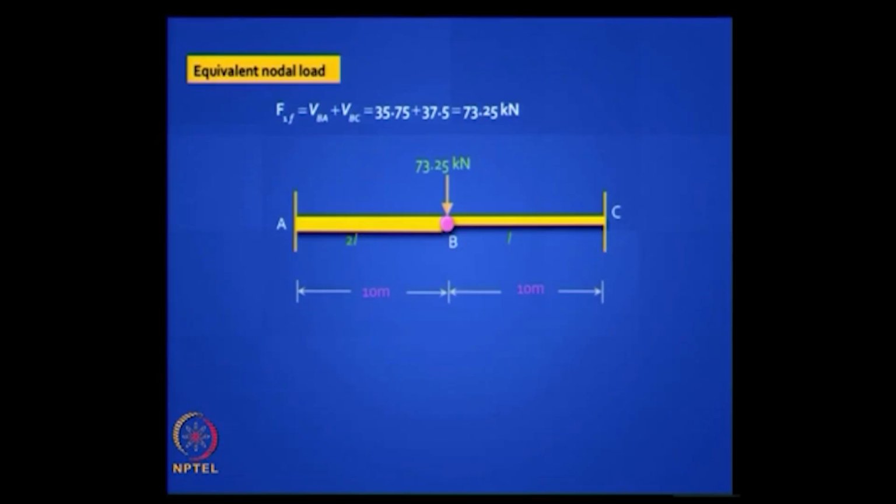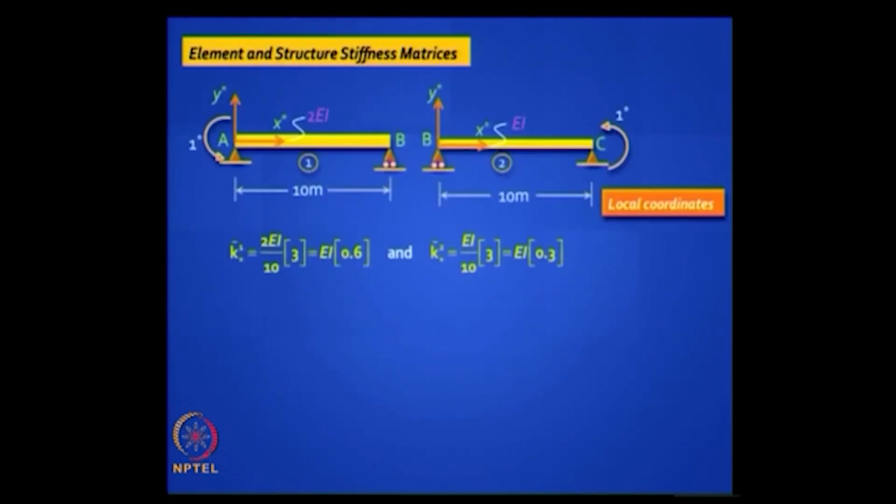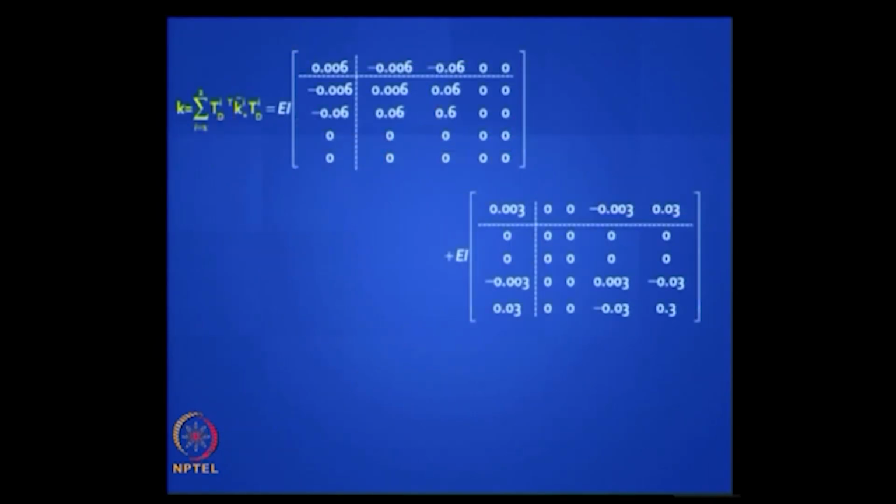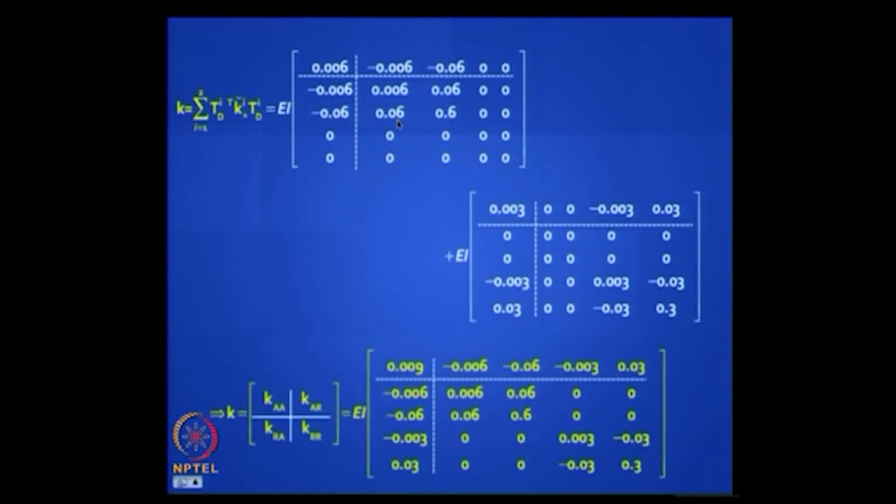Okay, so you have an equivalent joint load, and this is what we have to analyze, and that is easy. Let us generate the element stiffness matrices. You have 2 elements, single degree of freedom, 3 by L, easy to do, you got those numbers. Then you know the TD matrices, so TD, K star TD you can work out, and then do the summation. You will get 2 contributions. The first contribution comes from the first element, second contribution comes from the second element, and you just add up, you will get the final stiffness matrix.